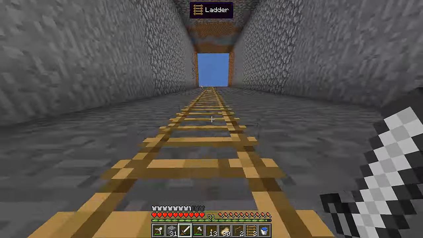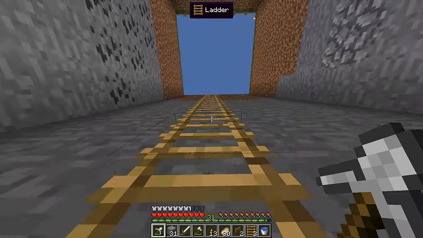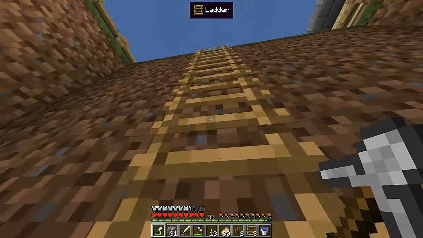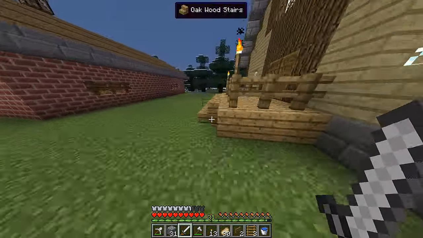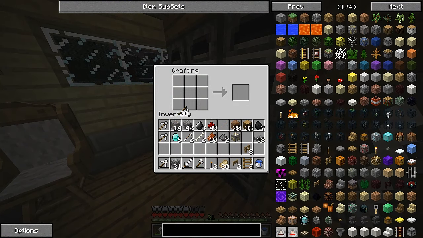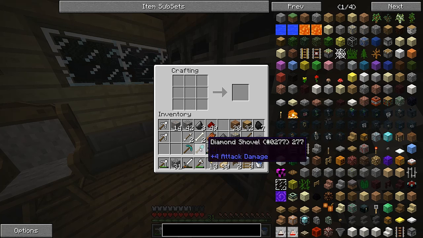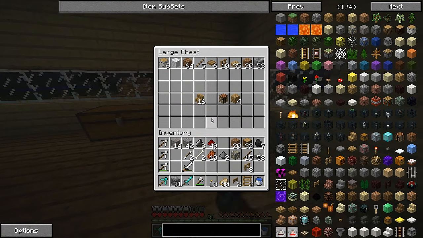We're almost there. Woo for being almost there. Okay, yeah, so just lock this, go back inside. So I'll just show you how to make it. Let me just craft everything that I need. Shovel, sword, and you just do that. You got your iron puzzle. Yeah, it's that simple.